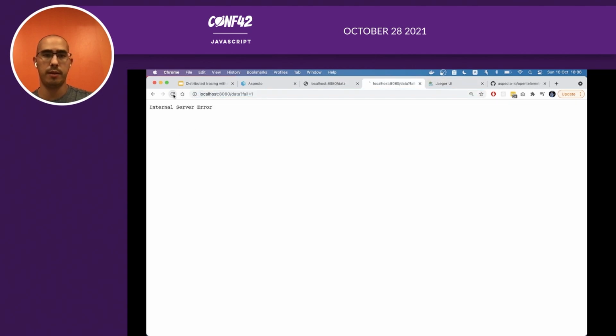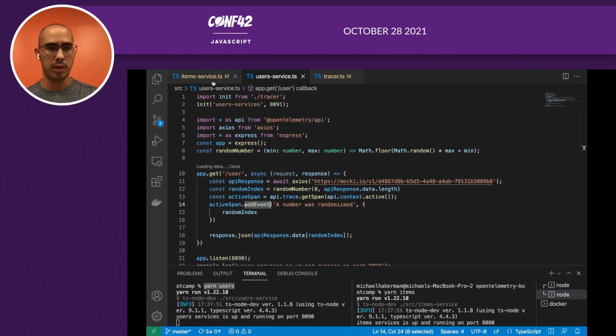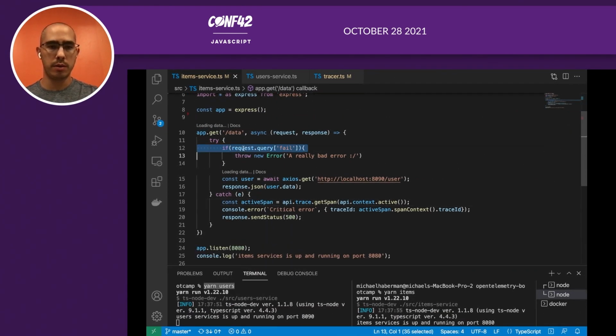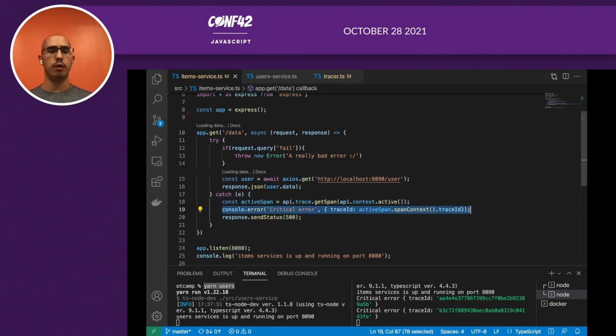Now let's do something else. Let's make it fail. So when I am running a query string fail, let's look at the code. When I have a query string fail, I'm throwing a really bad error, and I am doing a very interesting thing. I'm fetching the current span, and in my logger, in my console, I'm actually writing what is the current trace ID. So assume that in your production environment, you probably have some log solution, something like Kibana or so, and you have an exception.